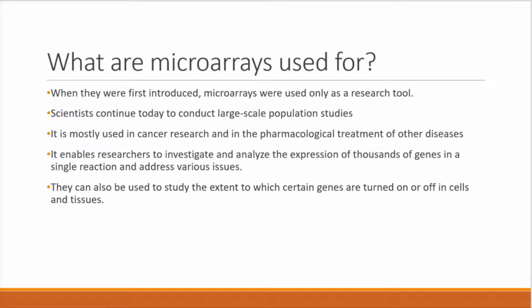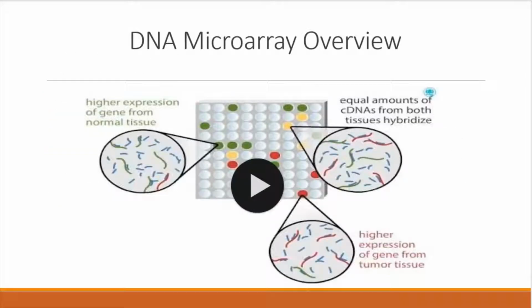It enables researchers to investigate and analyze the expression of thousands of genes in a single reaction and address various issues all at once. They can also be used to study the extent to which certain genes are turned on or off in cells and tissues. So here's an overview. Let's see if this plays.